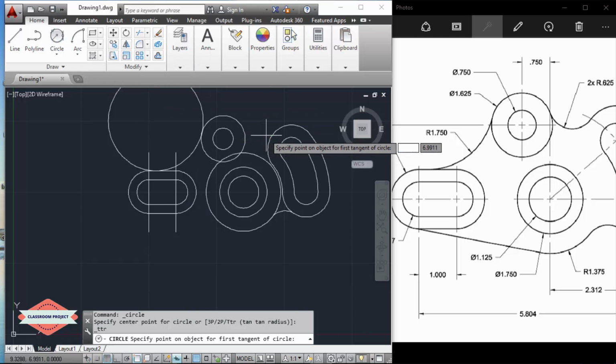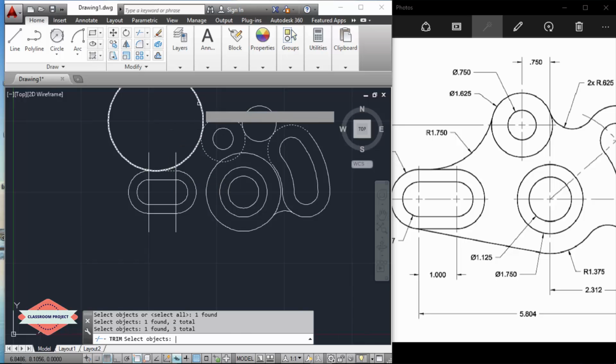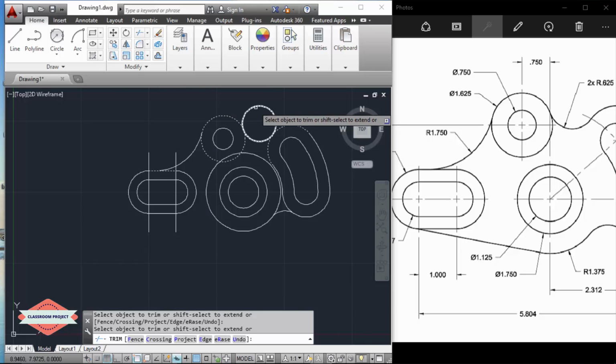In this tangent circle, the radius should be 0.625. Now do the trim work.